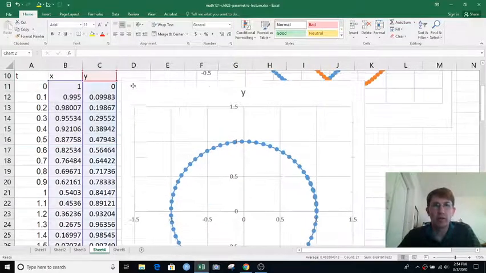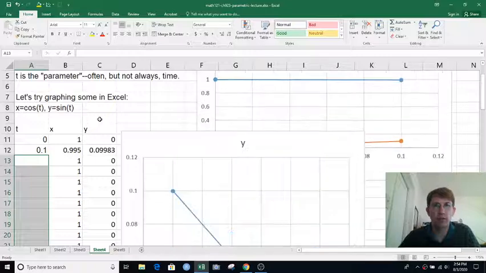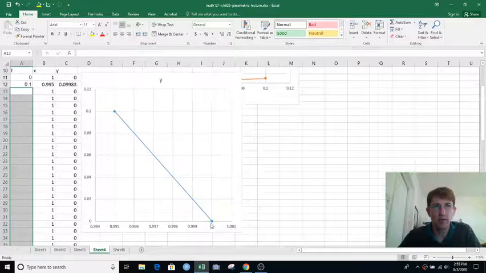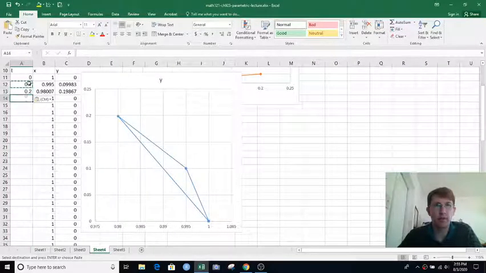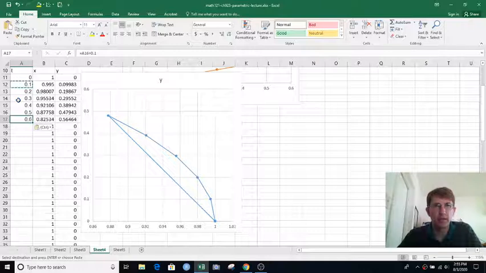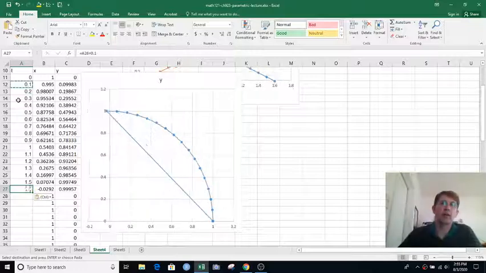We can have a little bit more fun with this. Let's look at the progress of time. Let's get rid of all but the first 2 time points. So it says we're starting here at 1, 0, and then we go to 0.995, 0.9, so that's here. And then if I take another step and another step, it's drawing a straight line back because it's treating all these as 1, 0. So ignore that straight line coming back. So you can see as I take more and more steps, I'm moving around the arc of the circle.